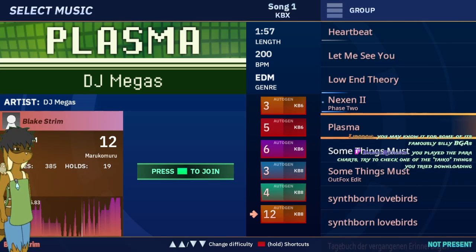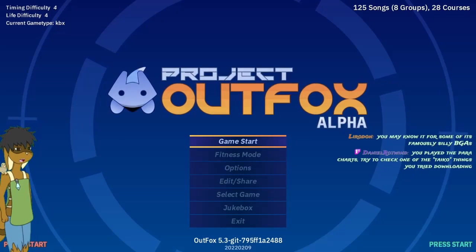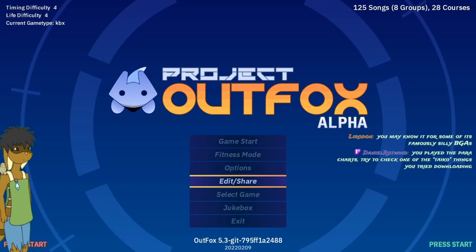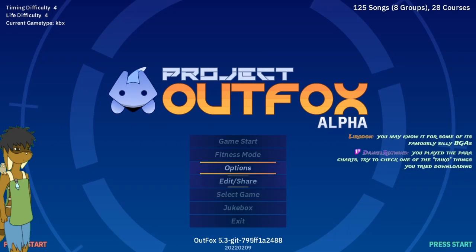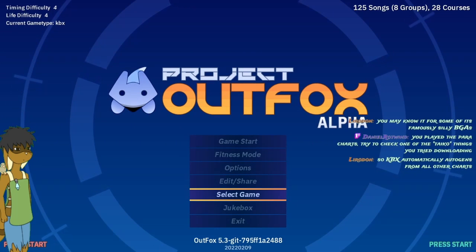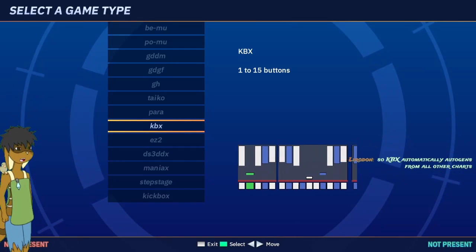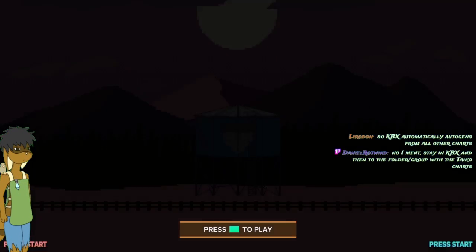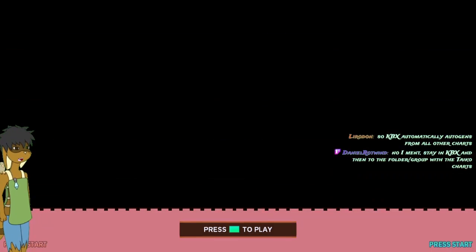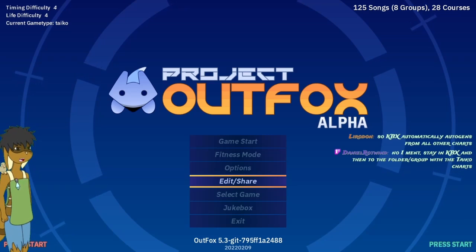Stepping Stage, you might be known for some of its famously silly BGAs. Check one of the type of things you tried downloading. Yeah, might as well. KBX automatically auto-generates from all other charts. Good to know. Oh, stay in KBX. I'm dumb. I apologize.